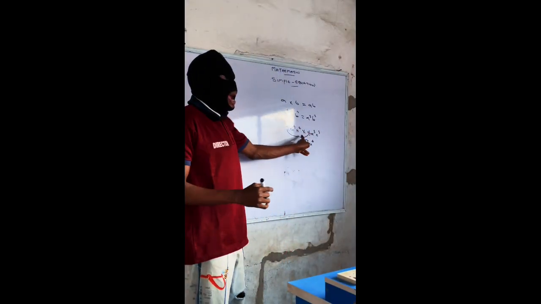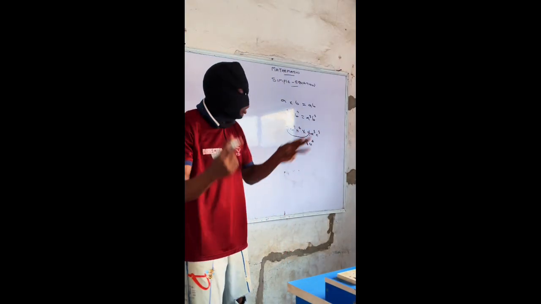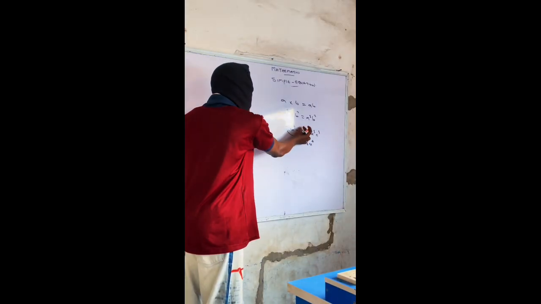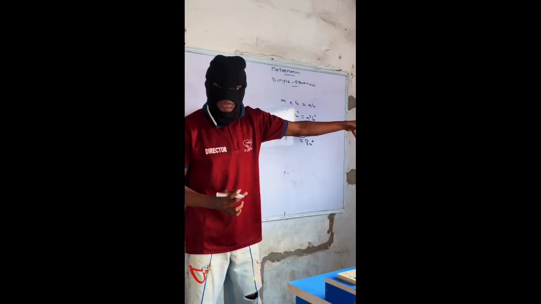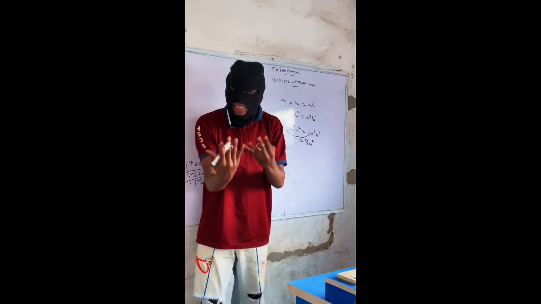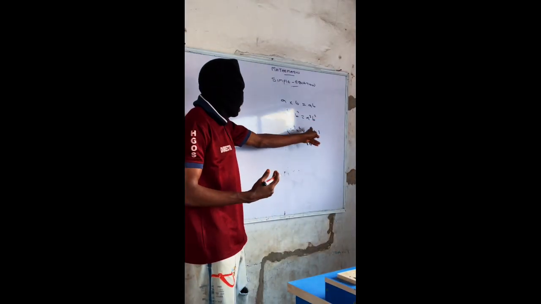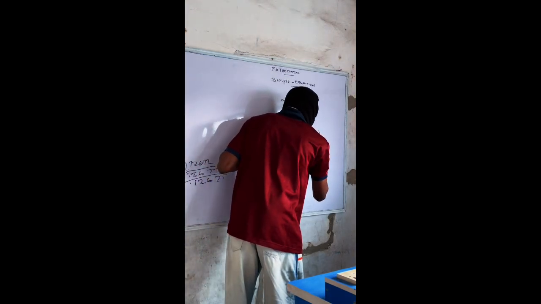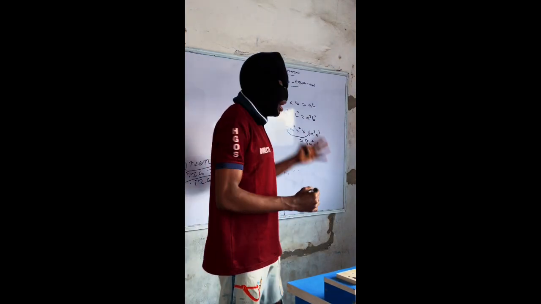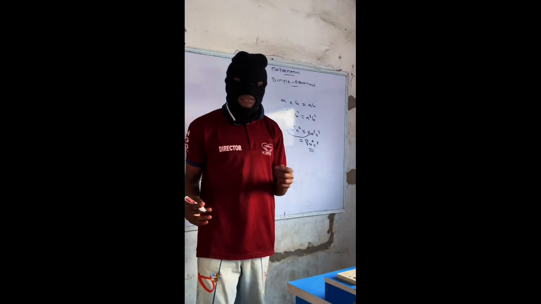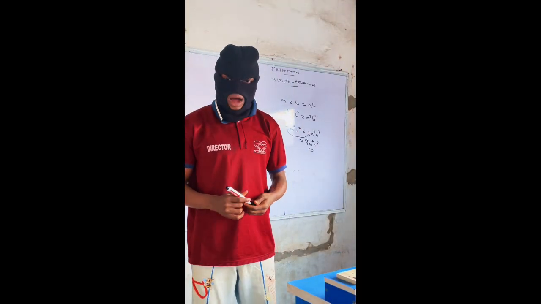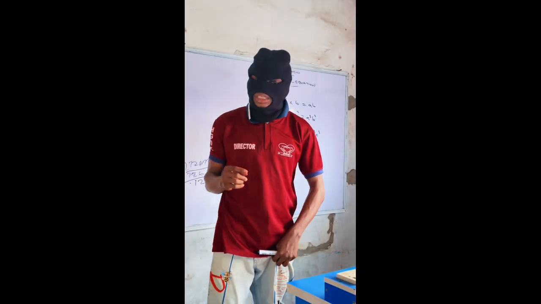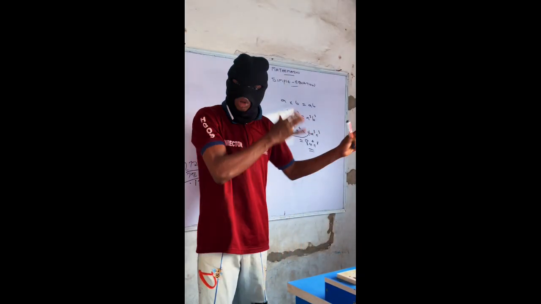You also have your n. You can see you have two variables there. You have your m, you have your n. You have n raised to power 2 here, you have n raised to power 3 here. So you just have to add them together. You have 2 n's here, you have 3 n's here. So in total it will be what? N raised to power 5. So the answer will give us what? 8m raised to power 7, n raised to power 5. Very, very simple.